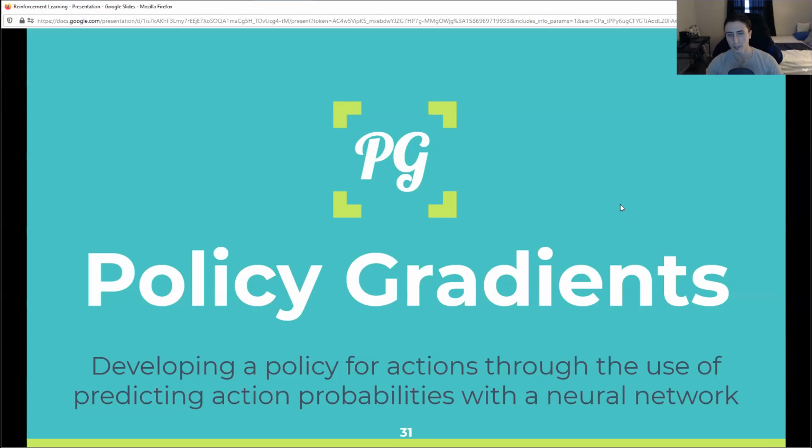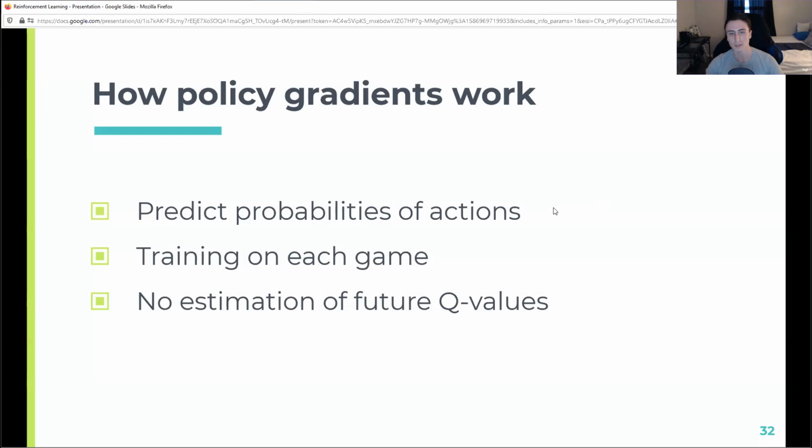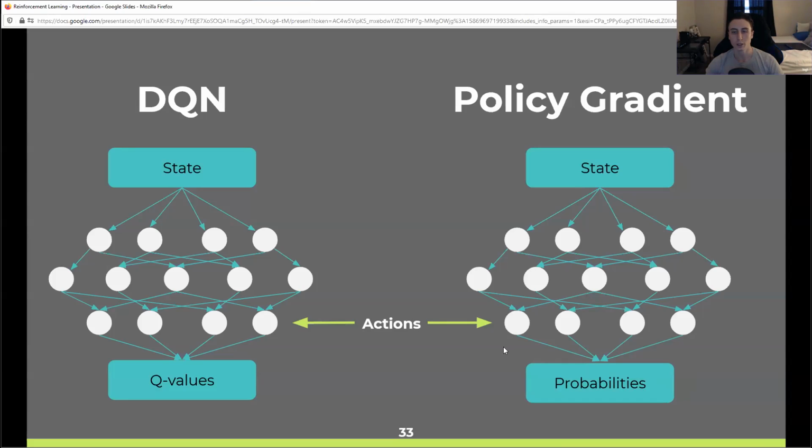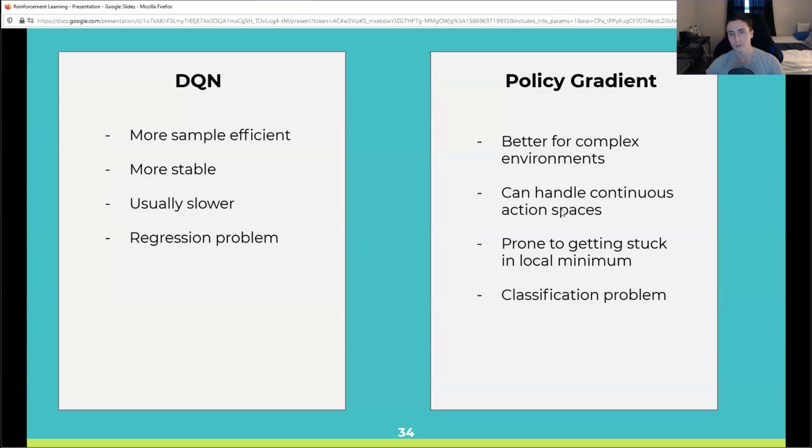The first is policy gradients. So basically for Q values, we're trying to predict rewards, but in policy gradients, we end up predicting actions. So if you look at the two networks, they look almost identical. In the DQN, you're predicting Q values, but in the policy gradient, you're actually predicting probabilities of selecting actions. It's kind of something you'd have to see in action, but it's kind of a variation on the DQN that can work better in certain environments. These are kind of some contrasts between the two.